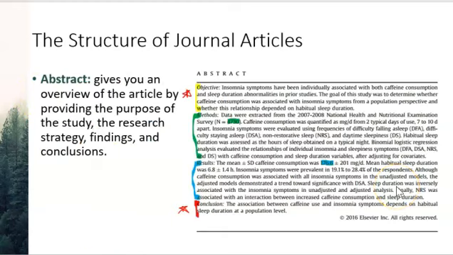The next element is your abstract. Almost all scholarly articles have this. A good abstract will give you an overview of the entire study. So for example, they start with the objective. Just like we've talked about a research objective, that should have your verb, subject, object. This objective says what the authors were studying and why they did it. In this one, they identify that there's a gap in knowledge where there hasn't been much research, including how both caffeine consumption and sleep duration influence insomnia.